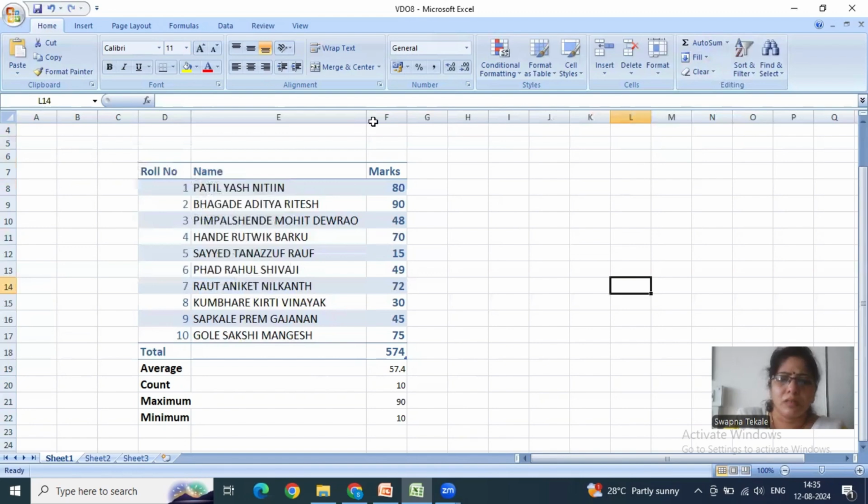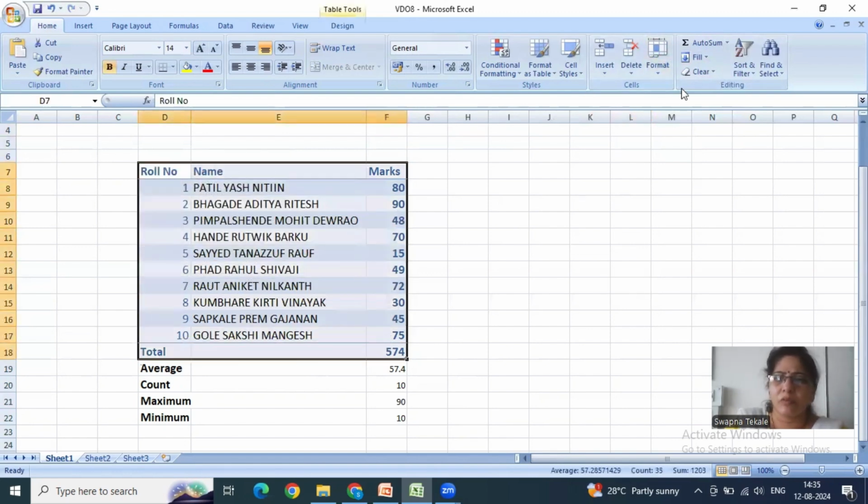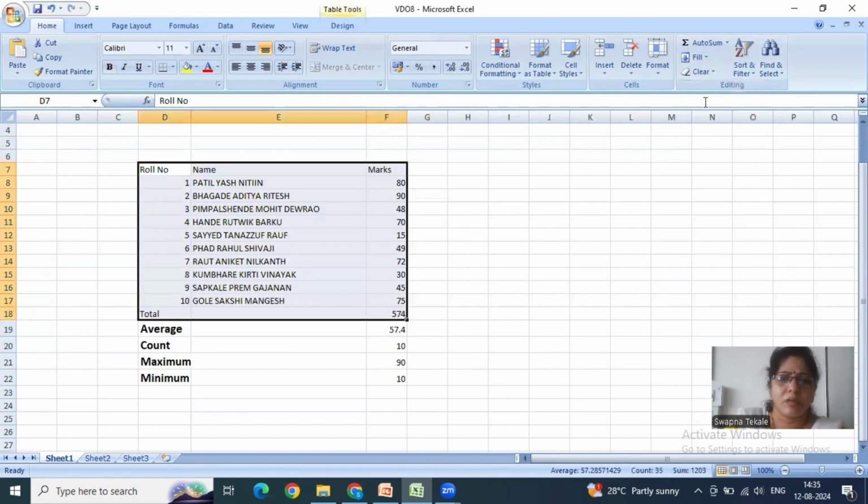Next we have deleting of formatting. So clear formats. All the formats are now cleared and the text is plain text without any specific font and without any specific font color. So that is how we can use the clear formats option.